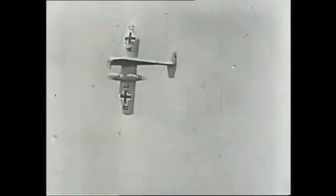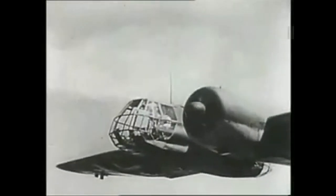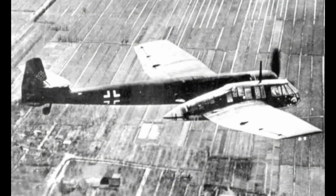In 1937, the German Ministry of Aviation, or Reichsluftfahrtministerium, also known as the RLM, issued a request to all German aircraft manufacturers for a new single-engine reconnaissance aircraft with provision for three crew members. Great attention was to be paid to having all-around good visibility. In addition, the aircraft would also have to act as a light attack and smokescreen-laying aircraft.